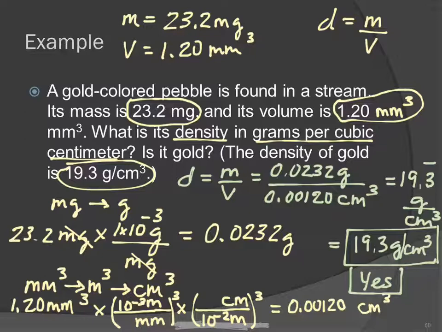The published density of gold is something that has been measured many, many times, and anytime you do a measurement repeatedly, you get rid of a lot of the random errors. It's also been done with much more precise instruments than what were used to measure the volume and the mass of this little pebble. So that's a good question. Even if it came up like 20 or 18.5, that's still pretty close. If it came up like 12, no. And we won't ask you to make a judgment call on something like that. It'll either turn out really close or really far off. If this was just a spray painted pebble, the density would probably come out to be like 2 or something. Gold is incredibly dense. Any other questions about this one?